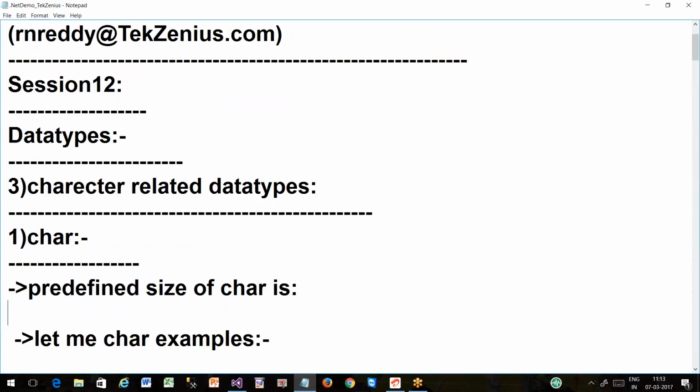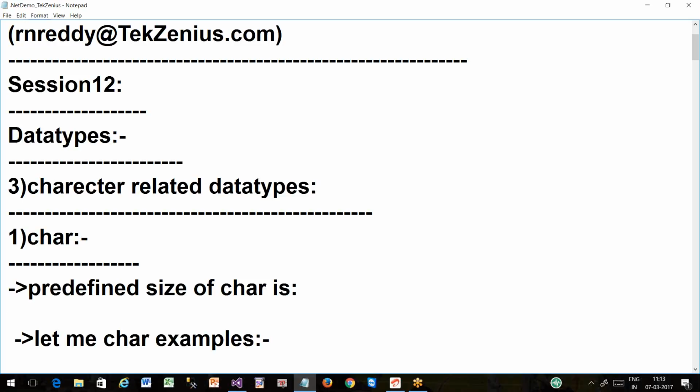You have to guess. To guess the predefined size, I have given examples. 16, correct? One character. Any other? The answer should not come from seeing the material or Google. You should guess, that's why I asked you to guess.